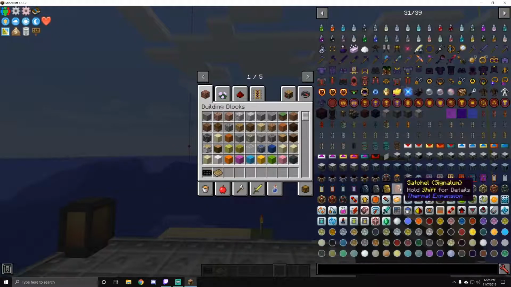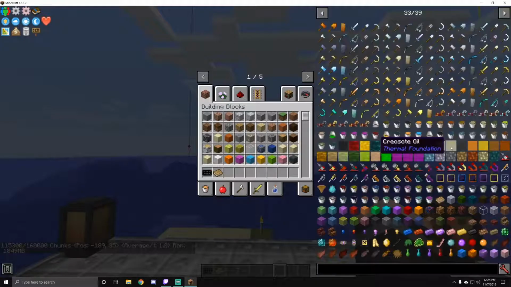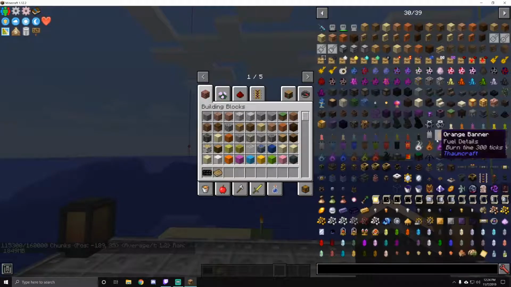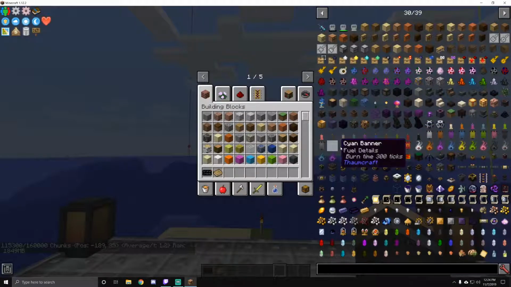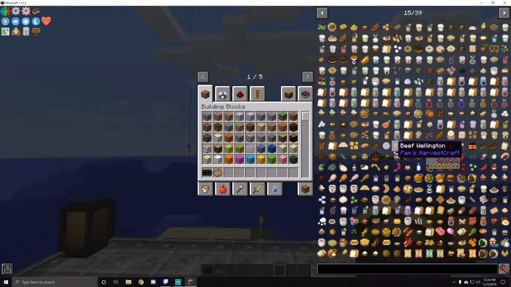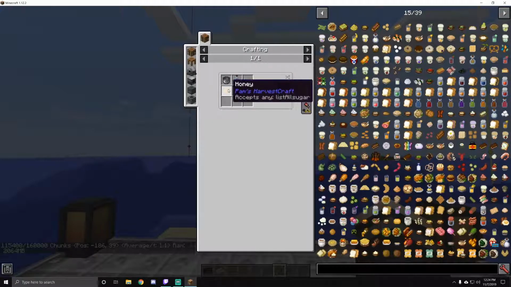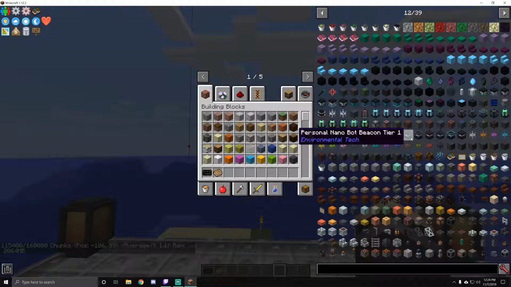You can build a smeltery. This is kind of like the Thermal Expansion stuff, Thermal Foundation. So there's going to be all your thermal tools and whatever. This is Thaumcraft, like I said, that magic, and I'm probably going to end up adding more magic in later. Oh, this is Pam's. These are all the foods that you can make. Fried onions, energy drinks. So you'll be able to get into that a little bit more yourself.